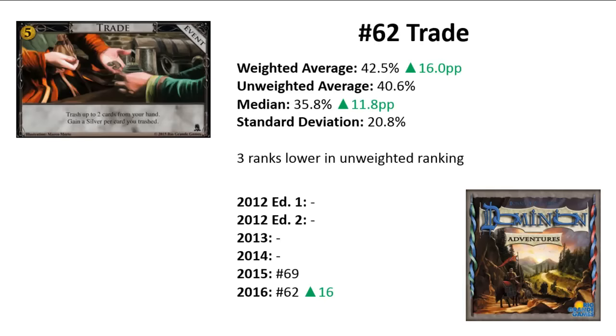Rank 62, Trade. Trade is a big winner, making a huge jump of 16 ranks and 16 percentage points. It is 3 ranks lower in the unrated ranking.